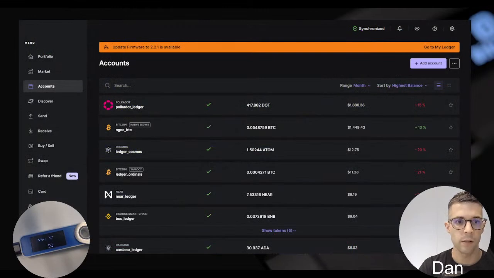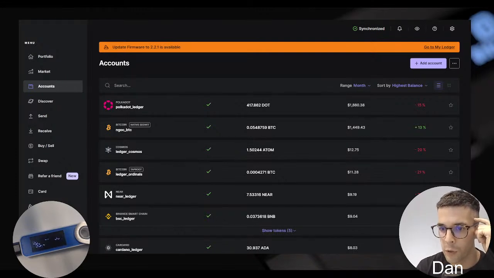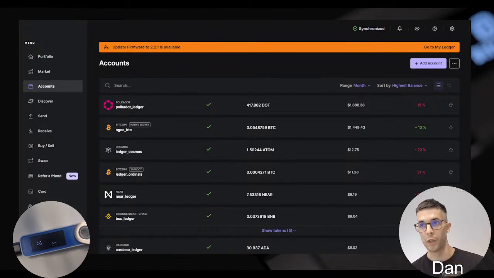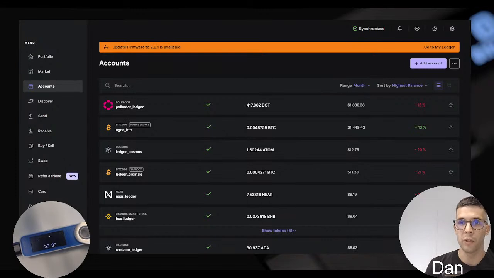Okay, next question, Dylan. I used the Dust Sweeper section of Ledger Live. It charged me a network fee, but I still have the token I was trying to swap out. Okay, so I have to be honest, I've never used the Dust Sweeper app in Ledger Live. I do know that Dust Sweeper might take a few days to sweep your accounts, because it's basically a bot that will monitor traffic on the Ethereum network, for example, and sweep your account when the fees are at the lowest.